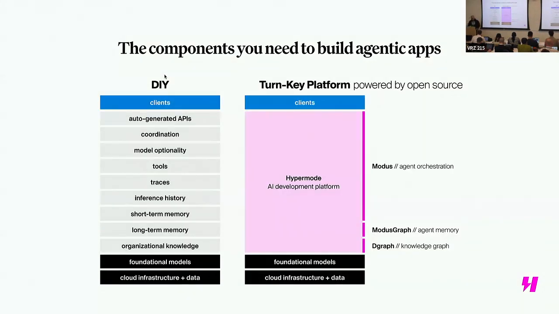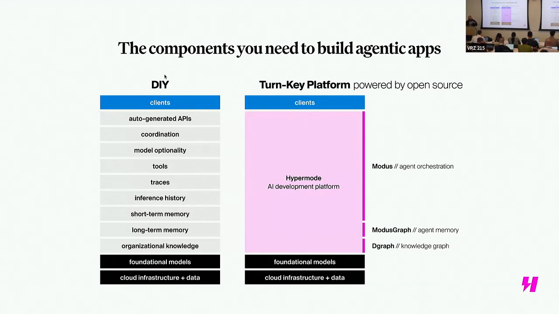But if you break that out even further and look at the tooling that you need to build an agentic app and put that in production, there's the orchestration things we talked about, being able to work with models, evals, model tracing, all these sorts of things. And so the Hypermode platform, our goal is to put all these things together so that everything is there for you to put AI in production.